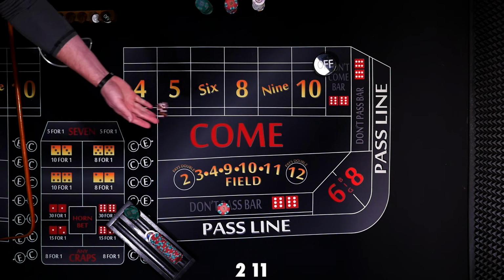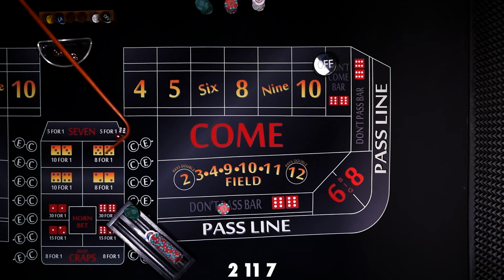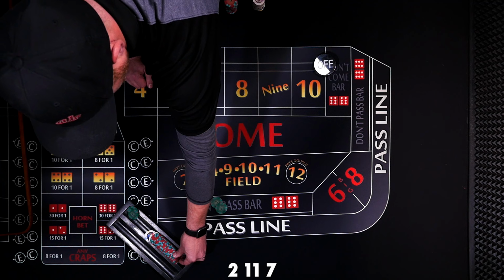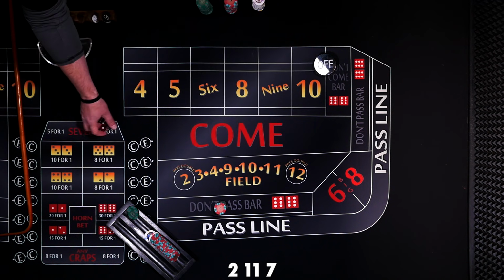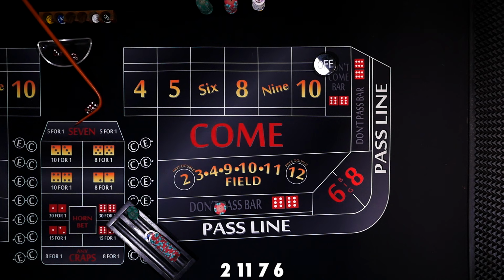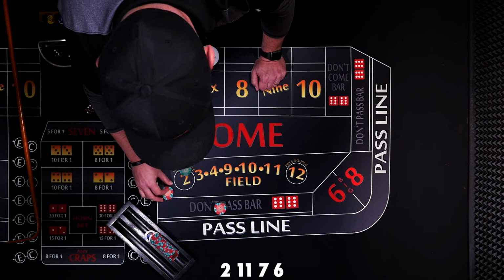Here we go. Same shooter. Looking for a point. No, 7. All right. Not good. Now we're really giving it back. So we're going to lose 65. Go back up for 65. Come on, shooter. Let's get me a point. 4 or 10 would be nice. Oh, back on that 6 again. 6 easy. All right, so we need 50, 60.